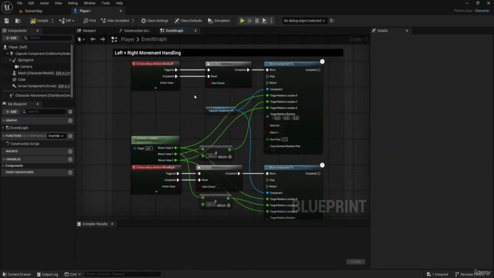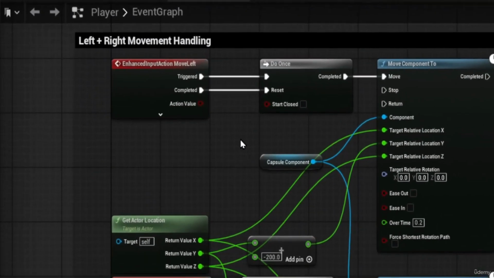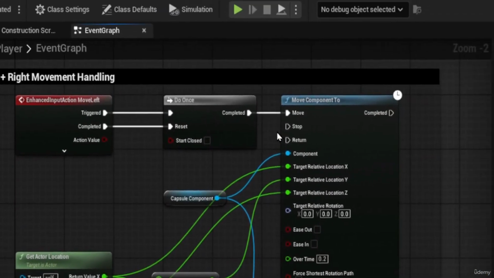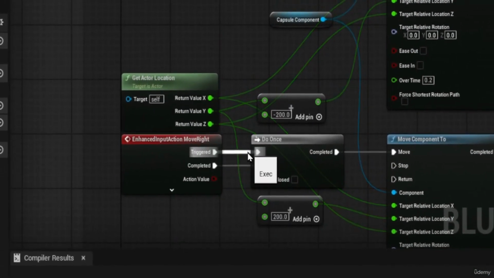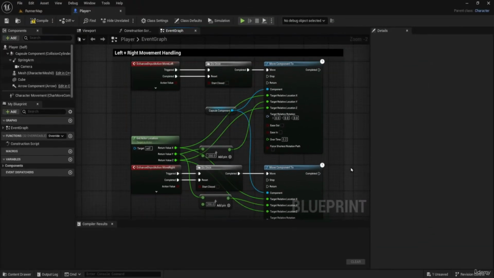Now, what we are going to do is we are going to set up a limitation to the left-right movement handling. We'll set it up here, which is going to prevent the movement from happening if the player is at the limits. Now, the thinking behind it is pretty simple.